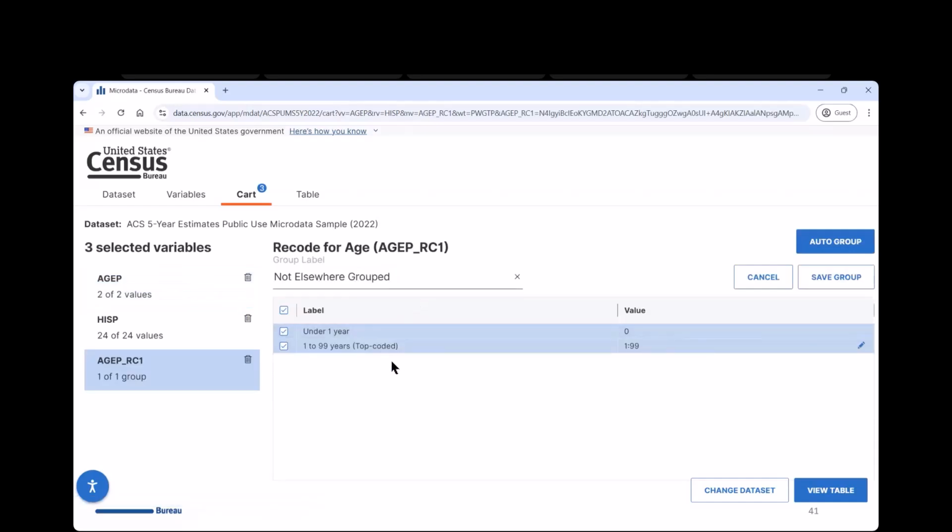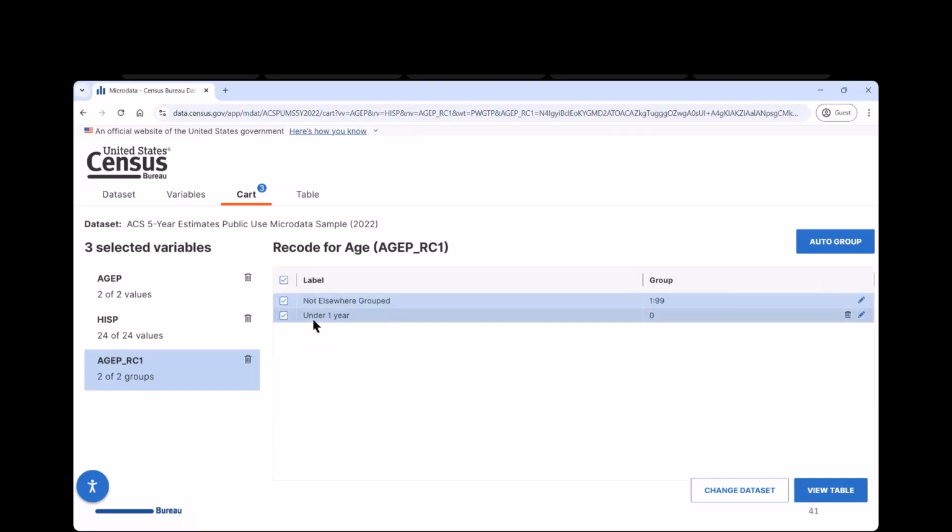And actually what I like to do when I'm creating these single year of age variables, before going in and working on the 1 to 99 values here, I'm actually going to uncheck that and rename this group first. So I'll rename this under 1 year for those that are 1 year and under or 0 years old. I just like to do it first because I find it displays on the final table a little bit better when you do it first before recoding this variable rather than doing it later. So we'll rename this first one under 1 year and click on Save Group. So we've got that under 1 year value saved for later.